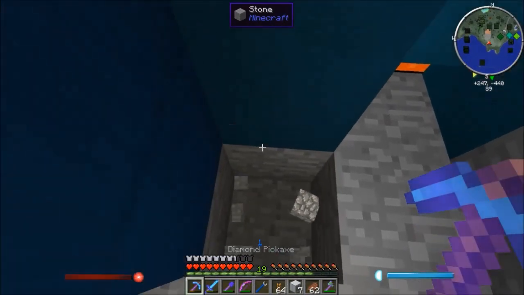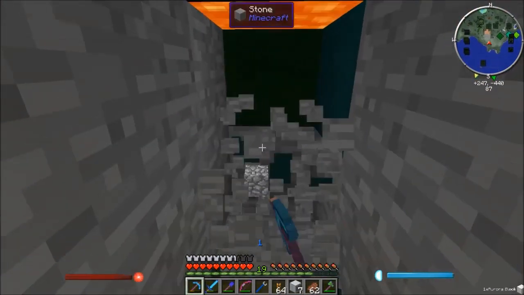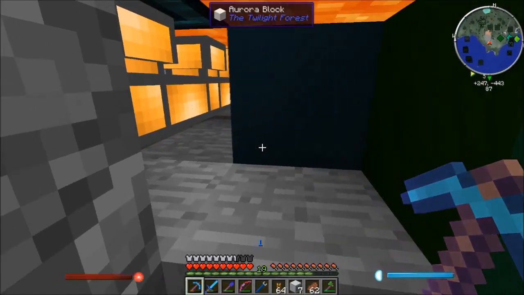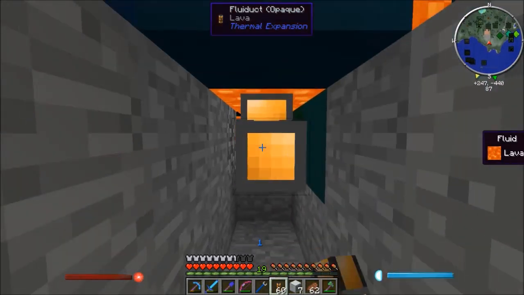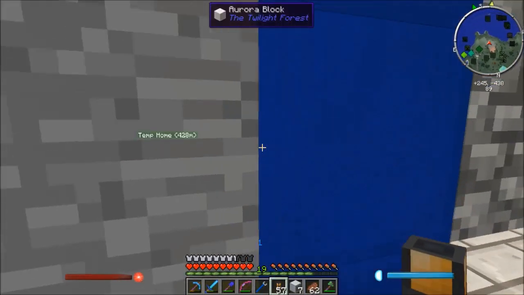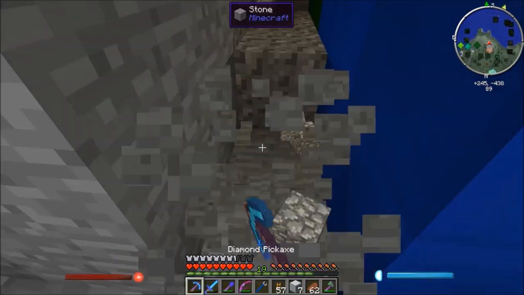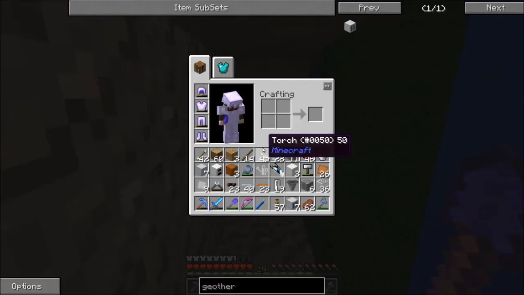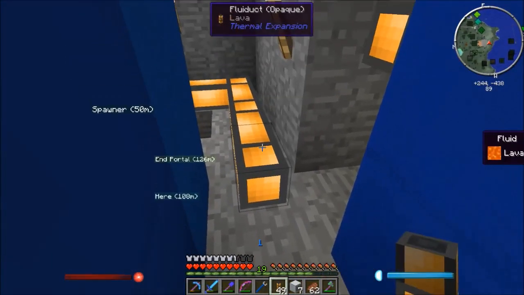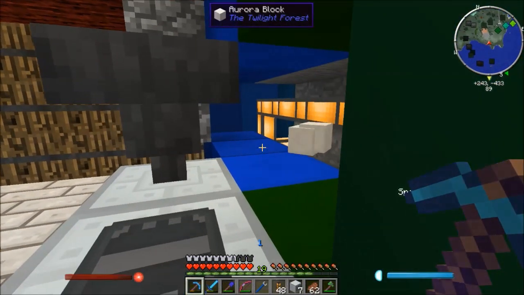Yeah, so I'm going to come down this way. Aha, right there. Actually, yeah. That's fine. Let's go this way. Go up. And then we want it to run back here. So we'll clear this out. And then fluid duct. Come over and up. And then we'll put the generators right here.